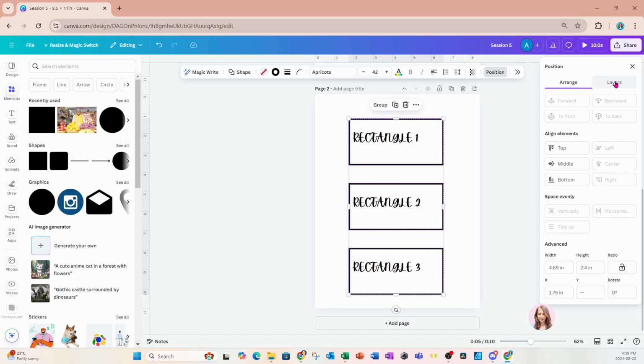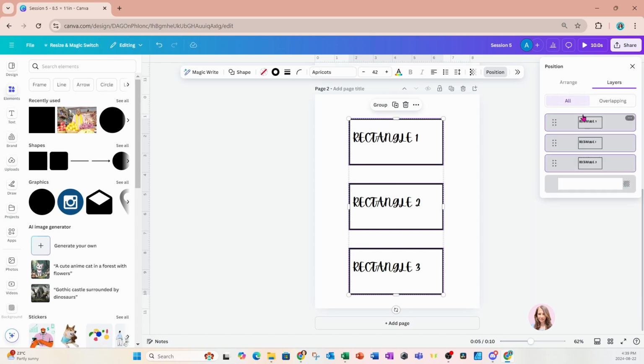Now, if I go to the Layers tab, we'll see that all 3 elements are reflected there. And I don't have to worry about them overlapping one with another because clearly they are placed far from one another that I can very easily select any of them. I'm going to add another page.